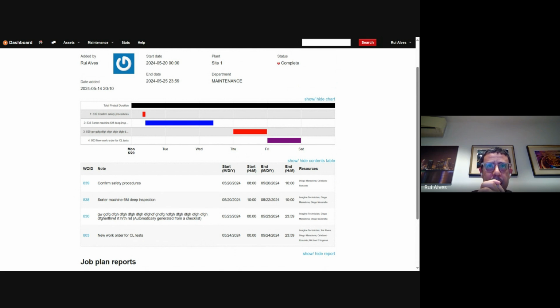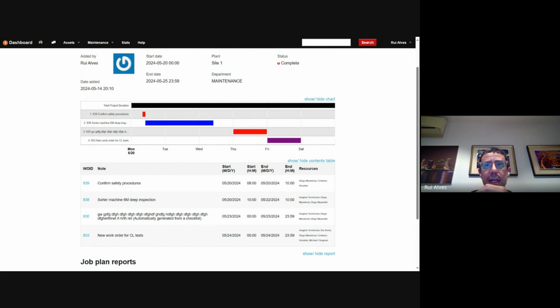The first one is the ability to edit a job plan that has been closed. We originally did it this way because of compliance with quality standards. Once you set something as complete, done, closed, then you cannot change it, because otherwise someone could go and manipulate the information that is there. But I'm quite sure that we will implement a permission at some level that will allow users to edit closed job plans. I'm sure this is something we'll do in the short term.